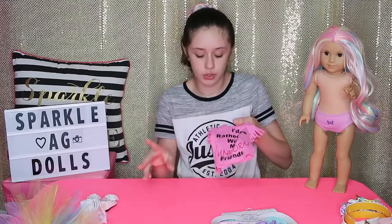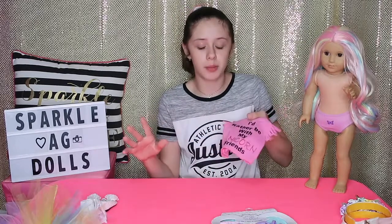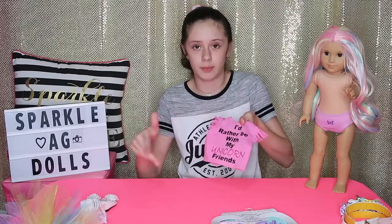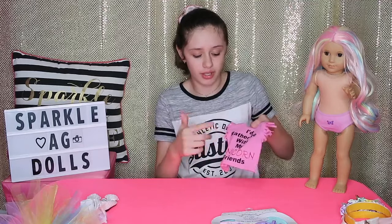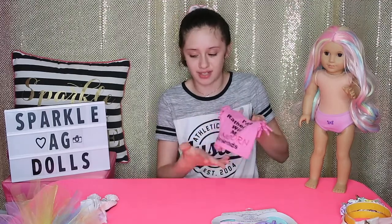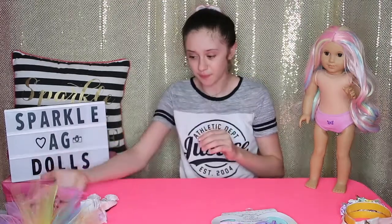It kind of matches the tutu. And it says, "I'd rather be with my unicorn friends." But the only problem is, I like putting the skirts over top, so I put this shirt under and then the skirt over it. But then if I put the skirt over it, all you can see is "I'd rather be with my," and then "unicorn friends" is covered up by the skirt. So that's the only problem with that. But I still love this shirt so much.